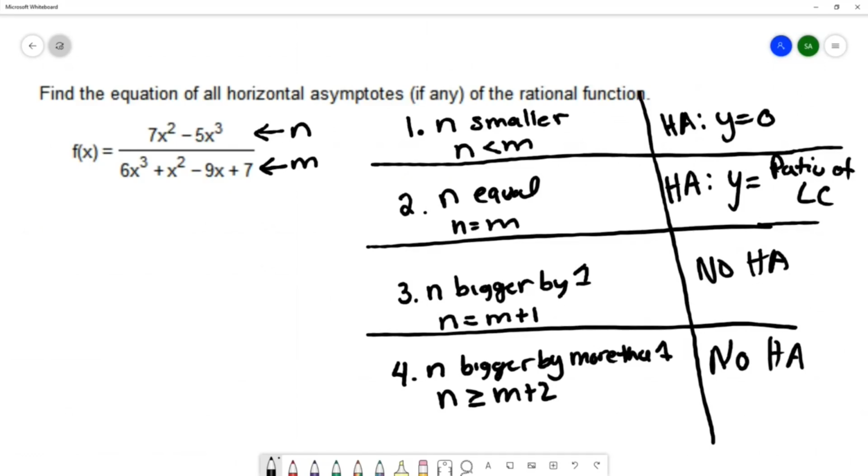So you may be wondering why we would separate those two out, and the reason is because there is a different type of asymptote called an oblique asymptote or a slant asymptote, and when your numerator is bigger by 1, you do get this other type of asymptote. So the oblique asymptote is a line, y equals mx plus b, and you can find that using long division.